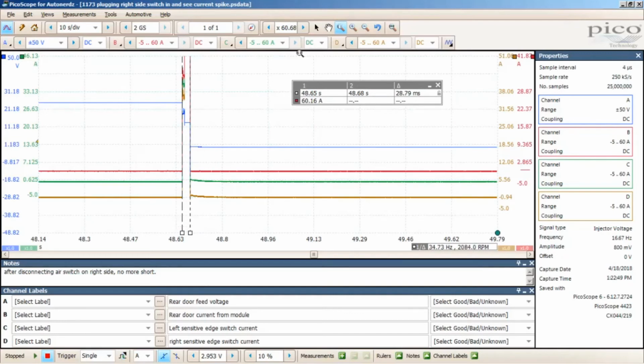Okay, so if you look on the delta here between the two, 28.79 milliseconds. All right, so you tell me, how are you going to be able to know that you have a short to ground on this module without hooking up this scope? You are not going to know if it's a short to ground or not, okay? Especially if it's intermittent. So this proves how valuable this tool is and how much you need a scope to work on these systems.